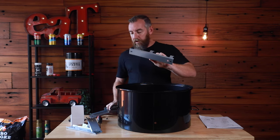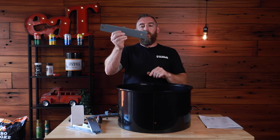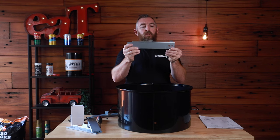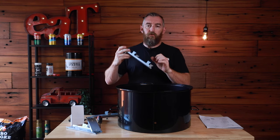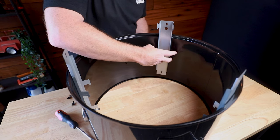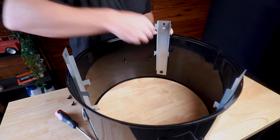Now, you'll notice on these brackets here that we've got a couple of slots and then a round hole. Now, when we put the two of the brackets on, we're gonna use those two long slots to put our bolt through there. Take one of the A screws, and there's eight of those. Pop that through the hole. You're gonna add your washer and your wing nut and just tighten that up finger tight.